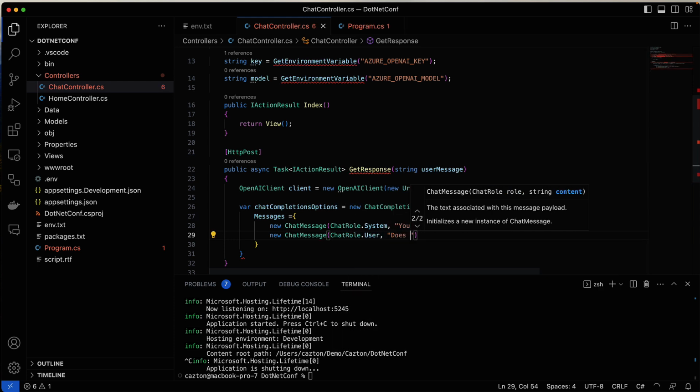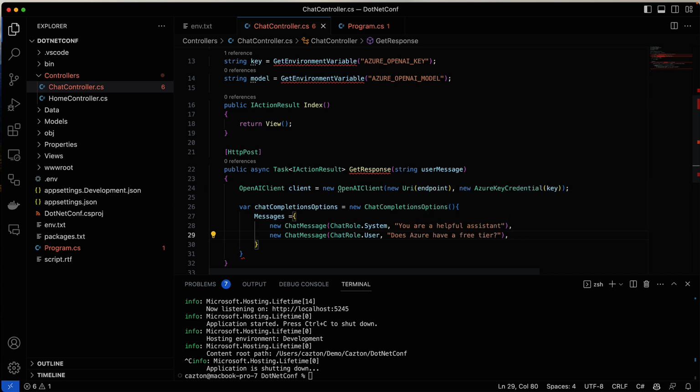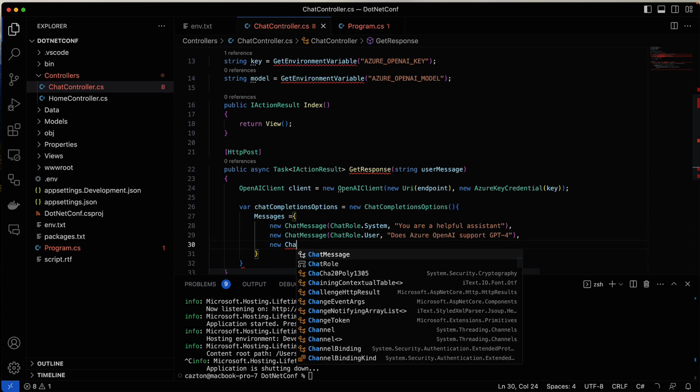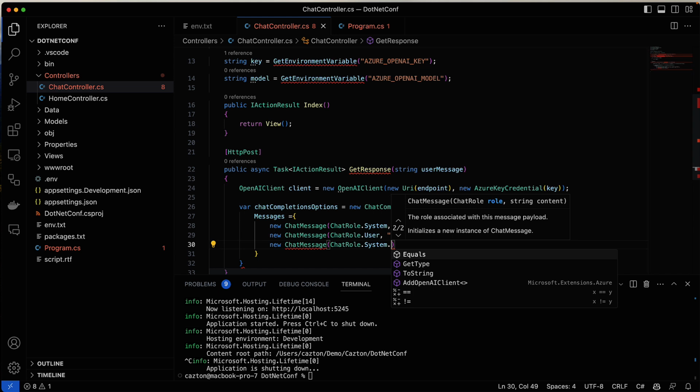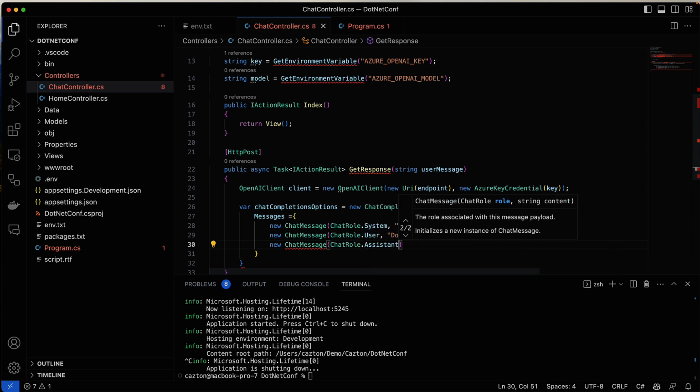The second one is going to be a user message, which could be something very simple like, does Azure have support for GPT-4? And we can also give it an answer as an assistant, because this is just a chat that we're creating, and we can give it any answer we like. Now by default, since the training of GPT-4 is dated back to 2021, it usually does not know that GPT-4 exists. So even the Copilot may actually think it doesn't exist.